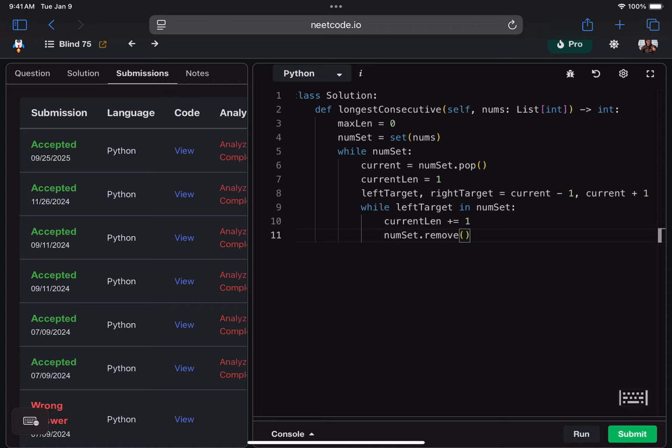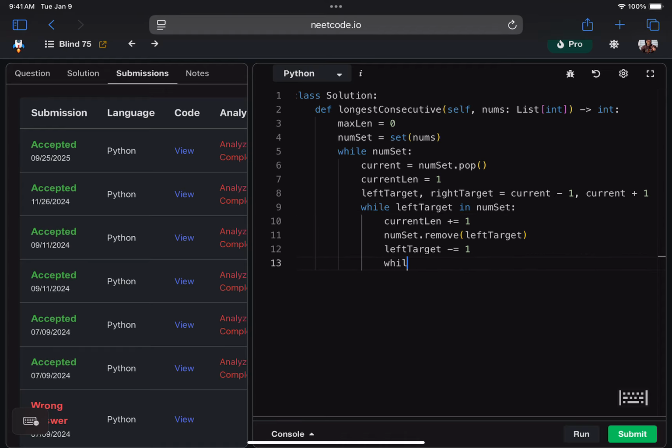For sets, this is really cheap, it's O of 1 time complexity. Then we're looking for a neighbor who is 1 more to the left, so the left target should decrease by 1. This is saying we found a left neighbor, remove it from the set so that we don't have to solve the subproblem, and then look for the next neighbor to the left. Eventually we stop finding left neighbors and exit this loop. So this gives us all the left neighbors.